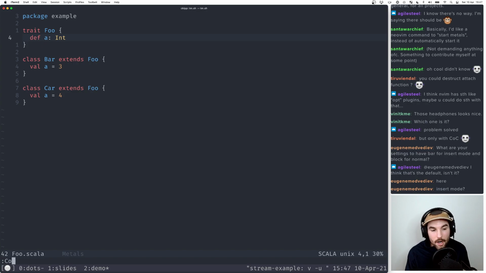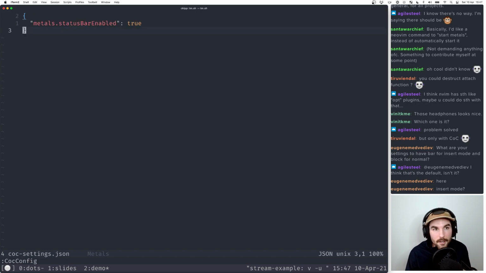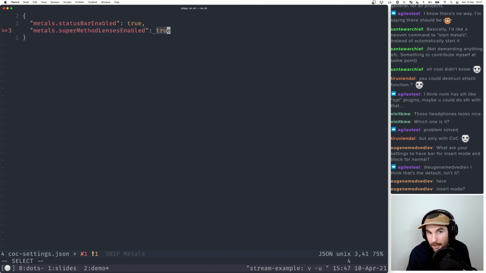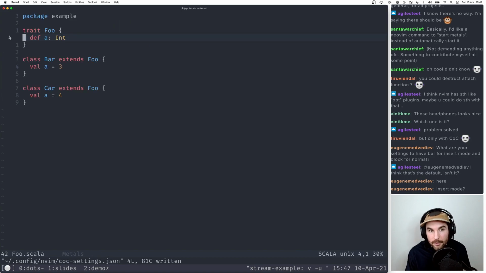So if we go to our COC config again, and we jump down here, not that, and we type in metals super method lenses enabled. Now we have that set to true. Jump back over here, refresh this. I think it should happen without even needing to restart.